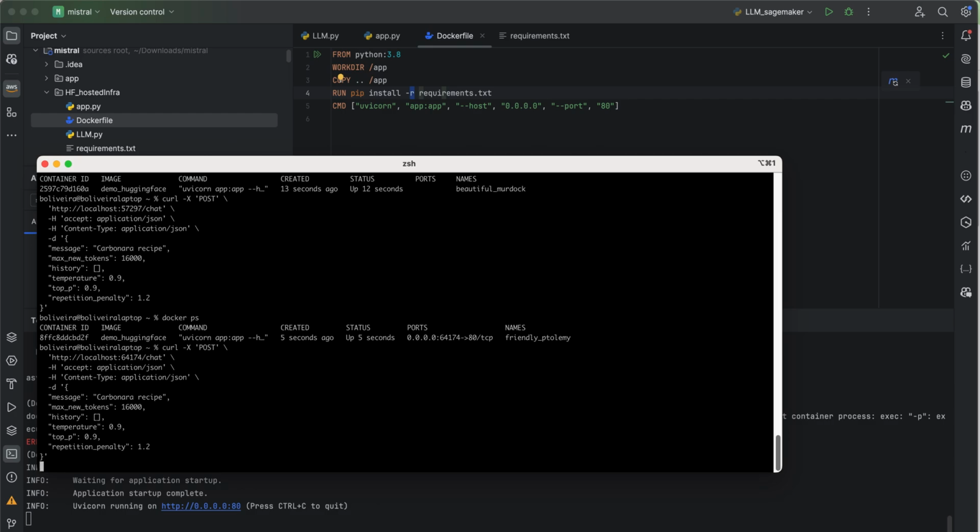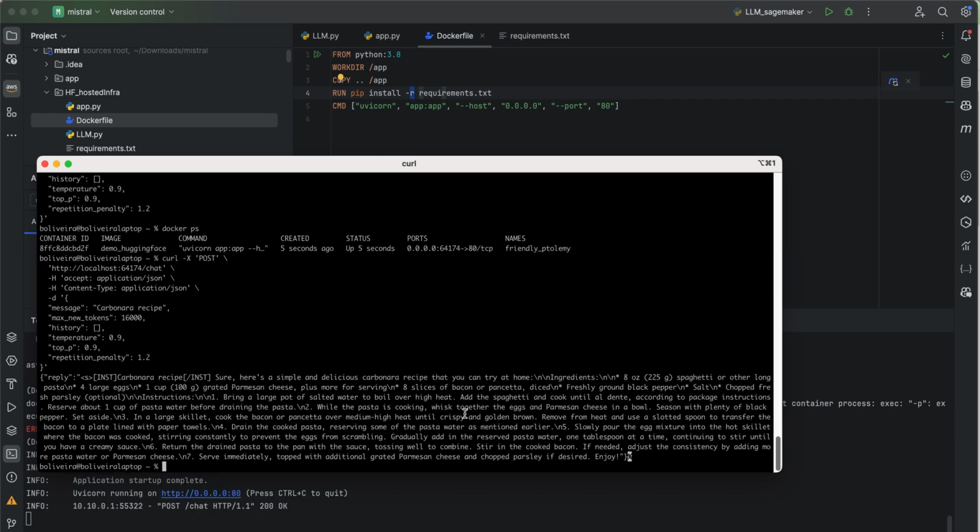Now we hit enter. It takes a while the first time, and the idea is that we will get a response back from the model. Essentially this response was first generated on the Hugging Face servers, and it was then sent back to us via the client. And as you can see, we then get our carbonara recipe back. It works really well.